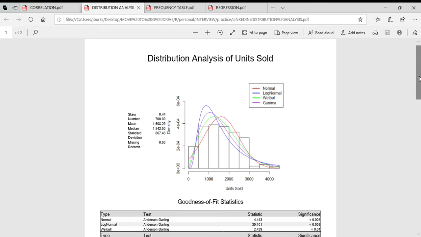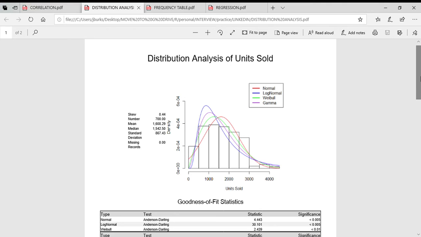You always want to look at your central tendency, which is measured by mean, median, and mode. You want to look at your shape, which is skew and kurtosis. And kurtosis generally is the peak of your data, whereas skewness lets you know if the data is more staggered to one side, whether it's left or right. And then, of course, you have standard deviation and you have variation, which lets you know about the spread of your data. So here, our skew is 0.44, so it is slightly skewed.